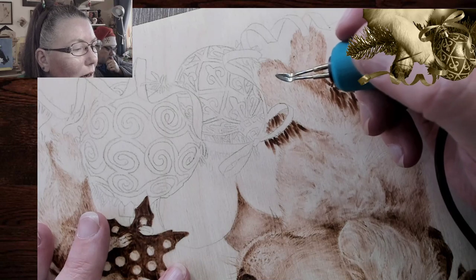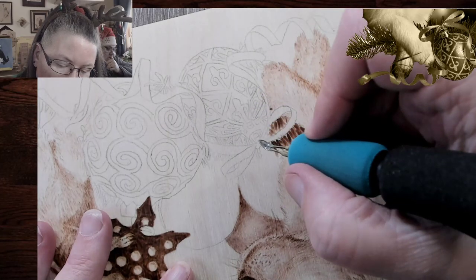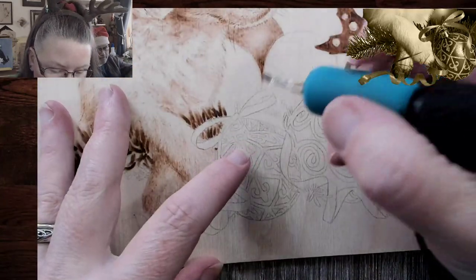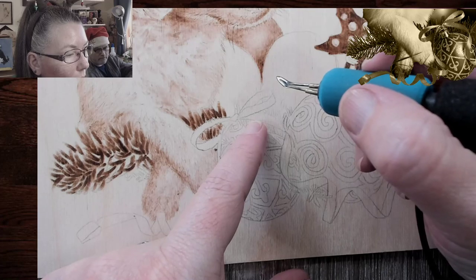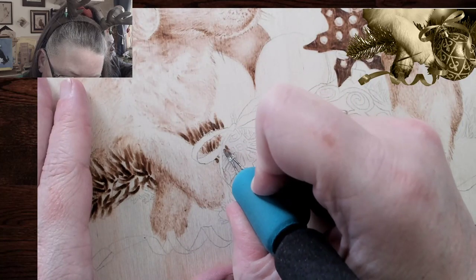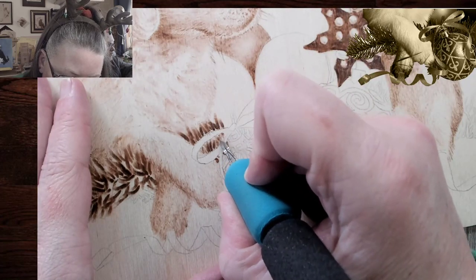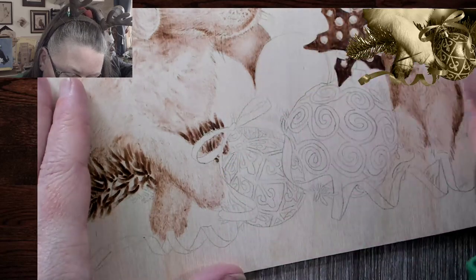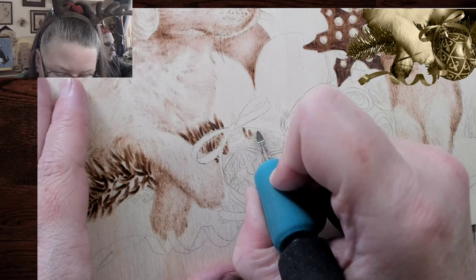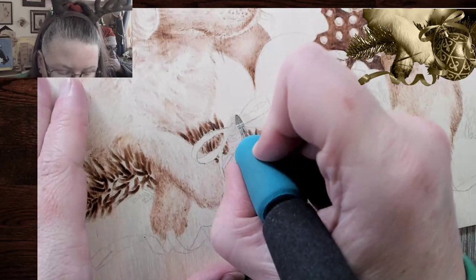Let's see here. Oops, is that the ball? Well, I'm trying to figure out because... Nope, nope. That is these guys. I wanted to make sure I didn't... Now, some of them will be in shadow because they're overlapped. The light's not hitting them. So let's get those in. Just tapping them down and filling in the area.